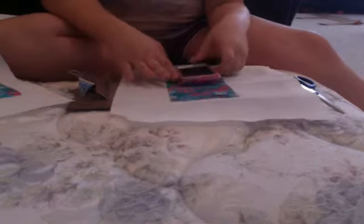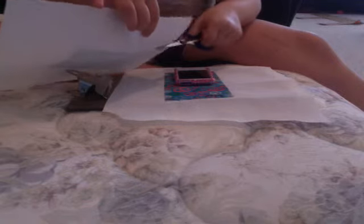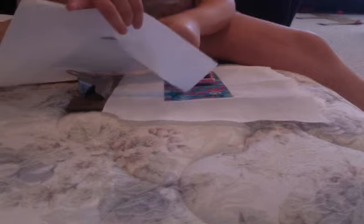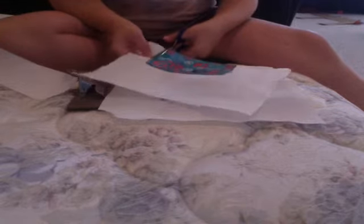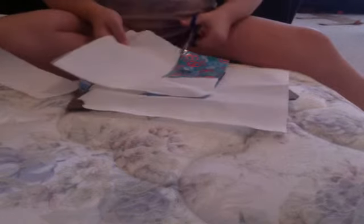Now we're going to work on cutting and measuring. We're just going to cut the excess paper towel off of the duct tape. It's okay if you cut a bit of the duct tape off, it doesn't really matter. Once you get to there, just rip it off, and then cut all the way around. Sorry, my cutting skills aren't the best. So yeah.